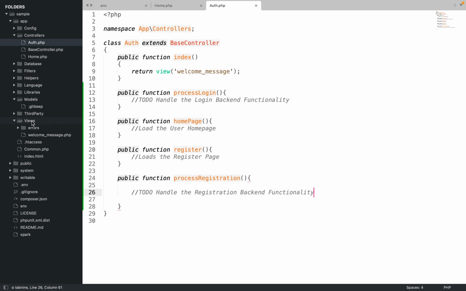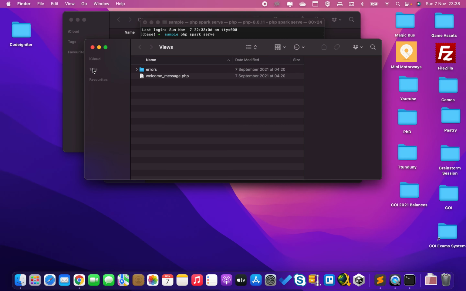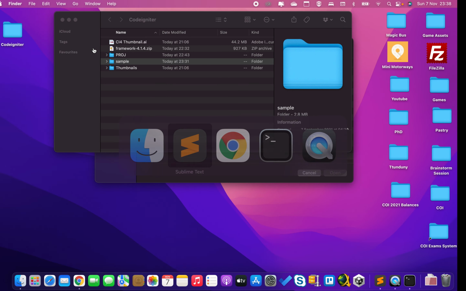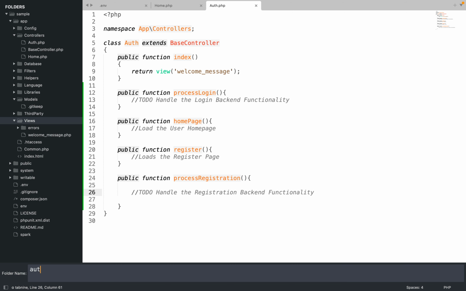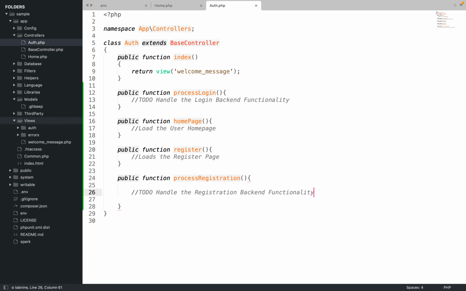Now we'll be creating very rudimentary pages. Once we have the model and the controller, we want to go to the views. When you're developing a system, it's always good to have what we call modularization. So I'll create a new folder and call it auth because it's handling the authentication.